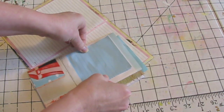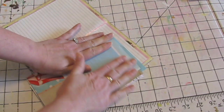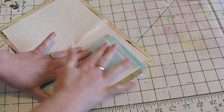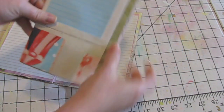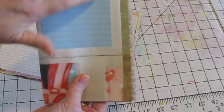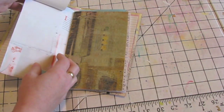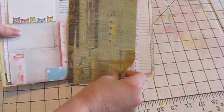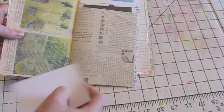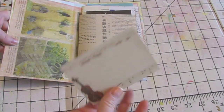This one I have to be careful because, unlike Yes Glue, this one dries quickly, like almost instantly. So you don't have a lot of time to mess around with positioning your paper. You know, once it's down, it's down. And then when it dries, these little areas that you can see, they'll fade out. They won't be quite as prominent as they are. But that's all I do. This was a post-it note, and I liked it right there, so I just stuck it there. I liked this just like it was, so I left it. This one, I decided that I wanted to put this.